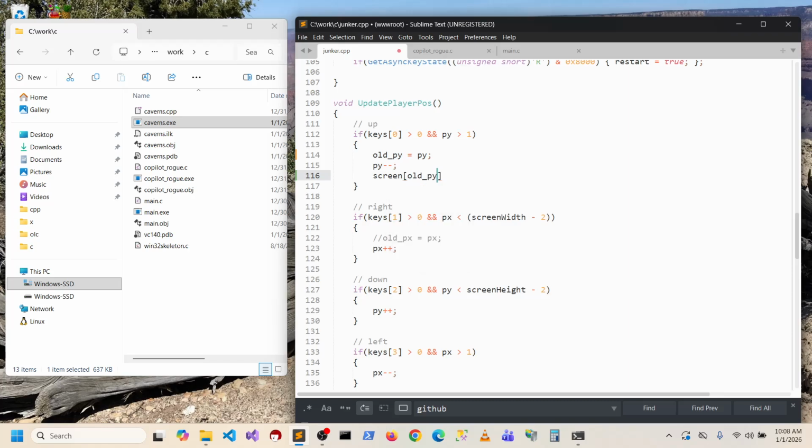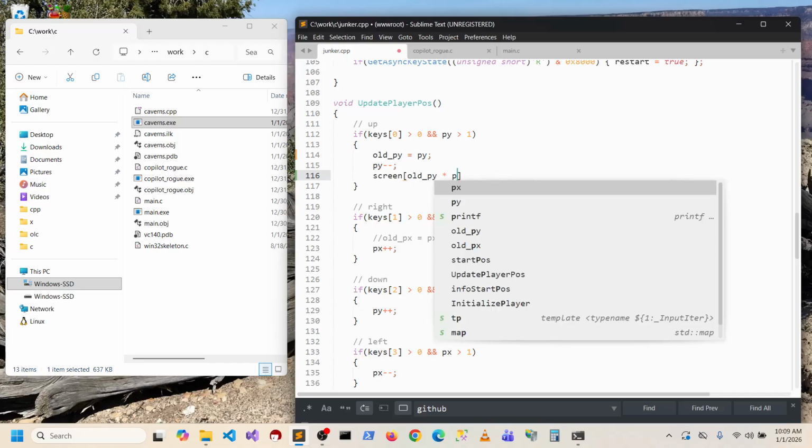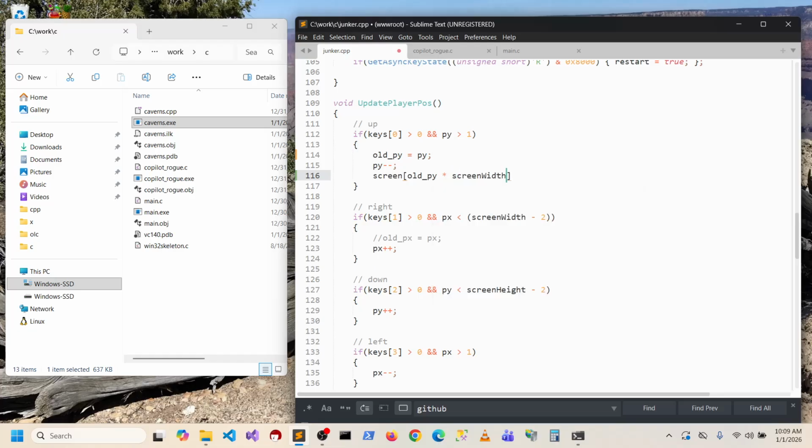PY times what? PX? No, screen width. PY times screen width plus PX equals.